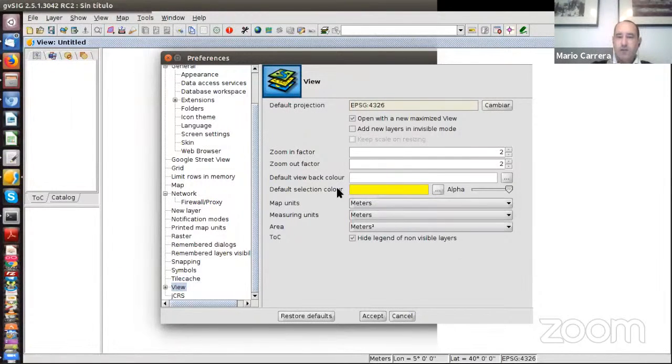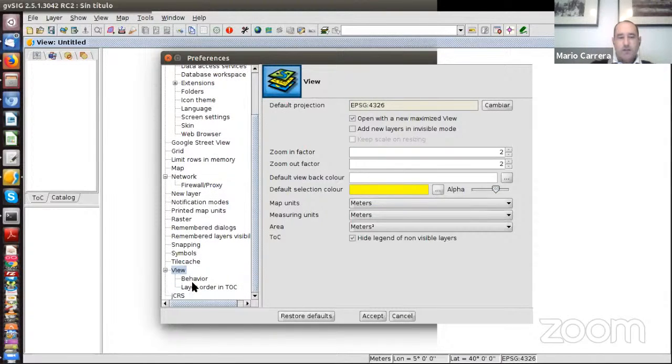You can also change the factor for the zooms, or change the selection color. For example, in this case, it's yellow. You can apply a little transparency to the selection color too. And these are the main options.